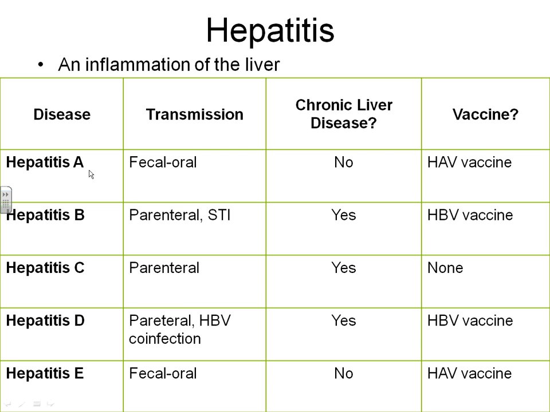There is hepatitis A, B, C, D, E, F, G, H, many of them, but they begin to show a trend after we get past the C. Hepatitis A is transmitted fecal-oral. It does not cause chronic liver disease. Whenever you have hepatitis A, this typically presents as a severe form of food poisoning that will go away on its own. Hepatitis B and C are transmitted parenteral.